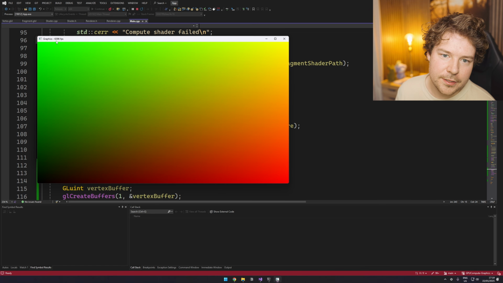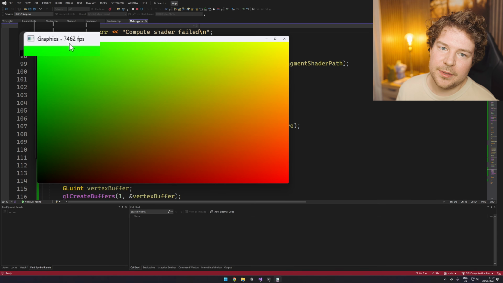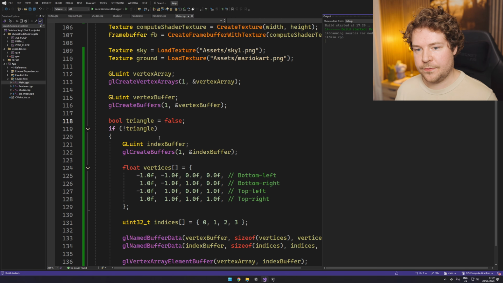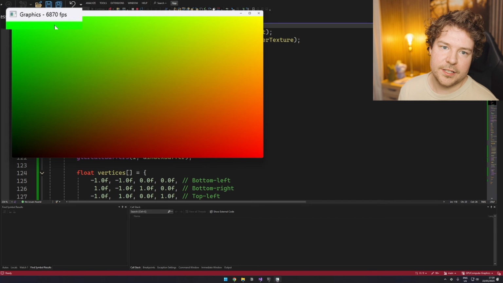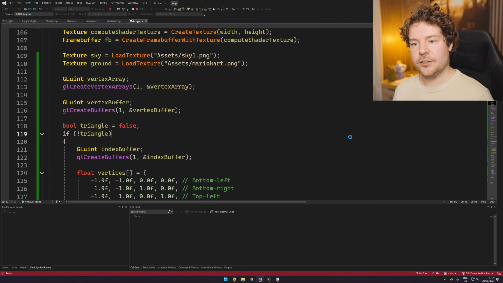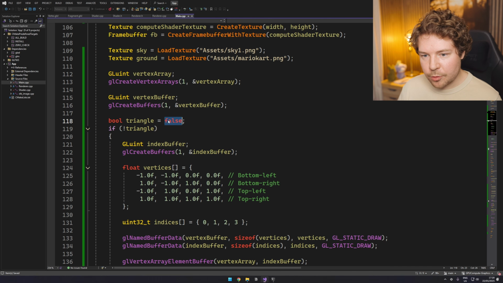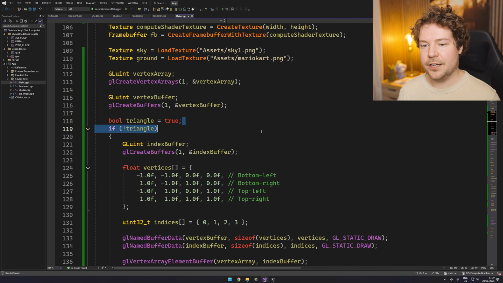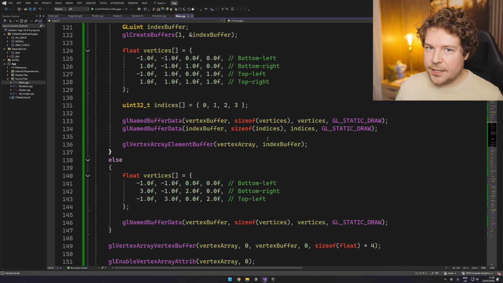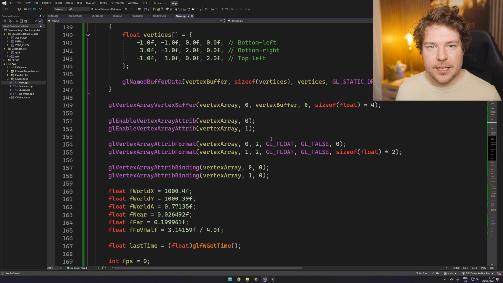Let's look at the performance. Yeah, I mean, about the same. Actually, it does seem a little bit. Yeah, there we go. We were not getting to 7,500 FPS before. We're not really getting below 7,000 that much. Whereas if triangle is set to false, so that we do the full screen quad, you can see that performance is, a lot of it is below 7,000 and we don't seem to get up to 7.5 at all. So yes, definitely seems to be a little bit faster, but of course we are in that range where we're already really fast. But I think it is worth noting that the one less vertex like that is helpful.